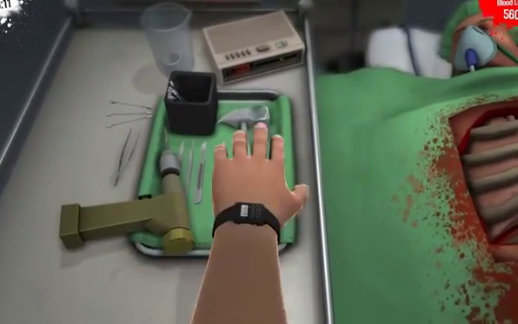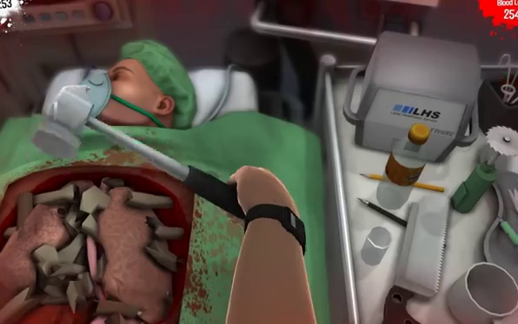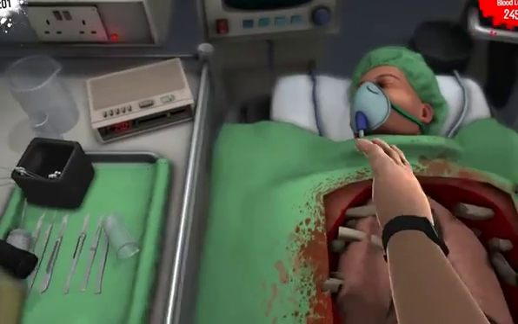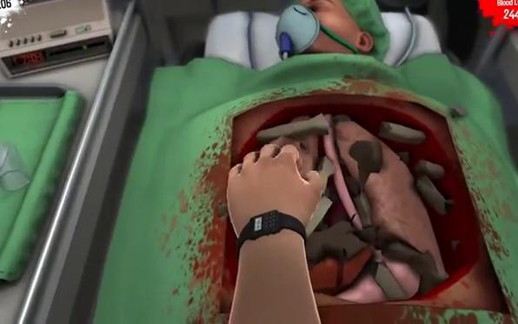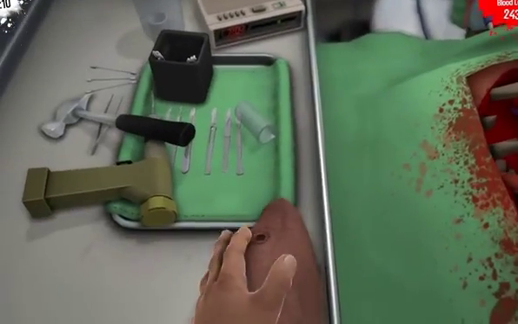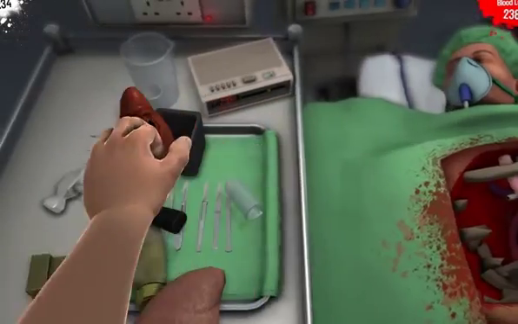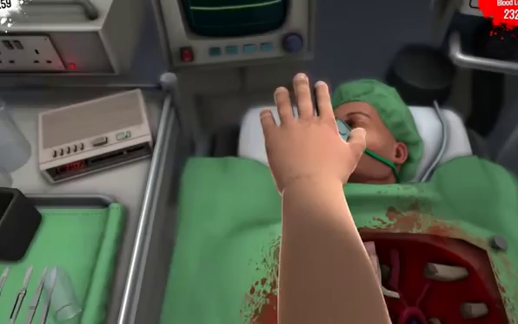Let's see, what do we need? The axe or hammer. Let's try this. I'm banging bones. Okay. Now, we just throw some of these bones out of here. Oh, okay, we got a lung. Well, here's another useless organ. And another lung.